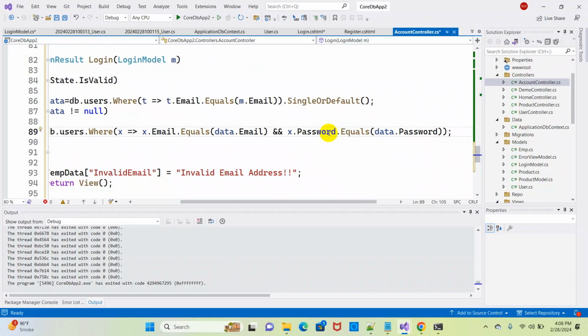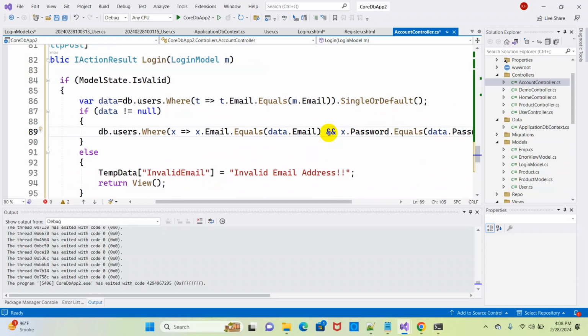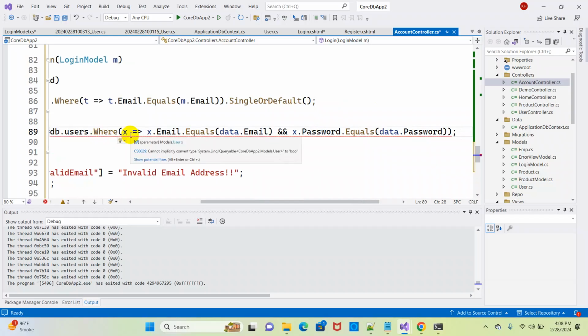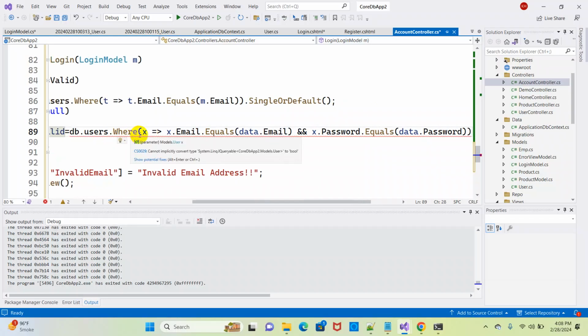Understood this? So whatever the condition is there, it will return the boolean value, correct? So what we'll do, we'll just store it into some boolean data type, the variable name just give is valid. So what it is returning over there, cannot implicitly convert user.